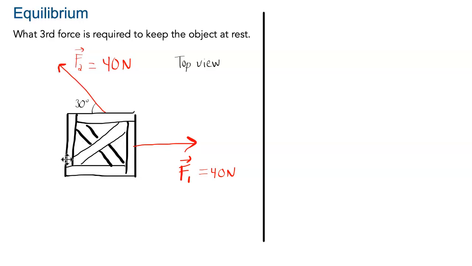So imagine there is no friction, what third force would we have to put? In order to get equilibrium, the idea is that we need to make sure that the sum of all the forces that are acting on the object is equal to zero. This is Newton's first law. We have to find what third force to apply in order that the sum of forces will be equal to zero.